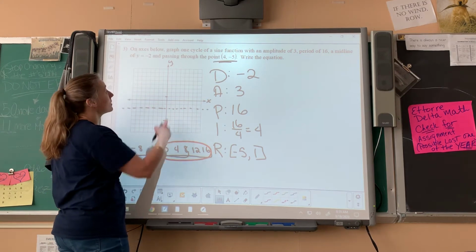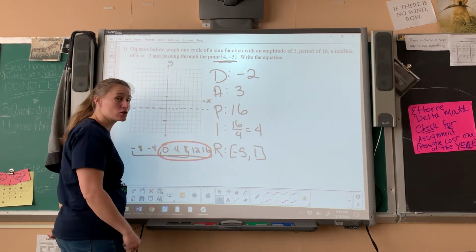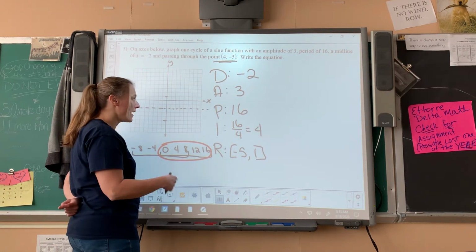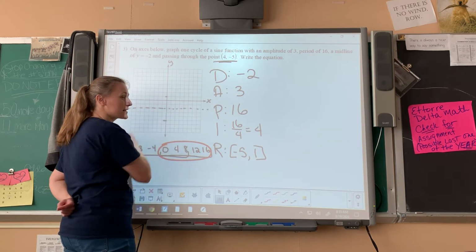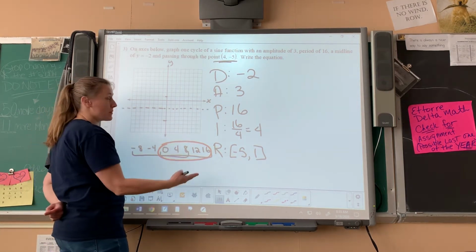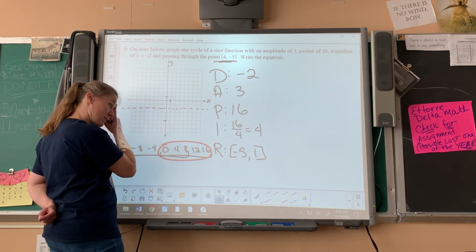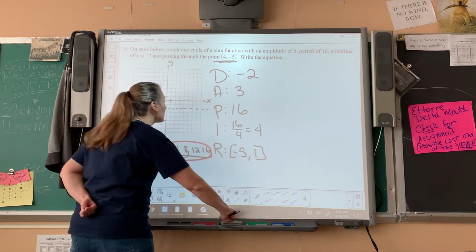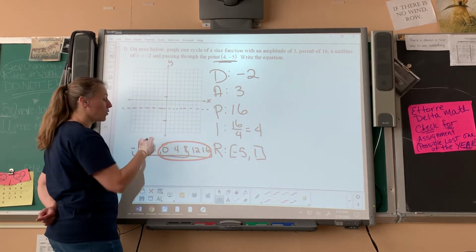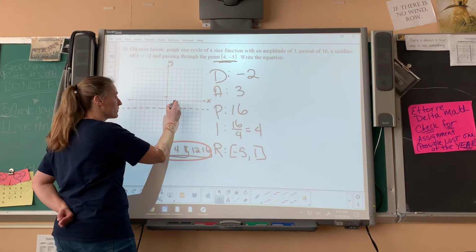So the point I need to go through is 4, -5. How do I put that on my graph? You have to just be aware that your x-axis interval is different than your y-axis, at least for me here. So this is going to be 2. I'm not going to put my mark there, because I only want to put my marks where I'm going to put my points. Otherwise, it gets very confusing.